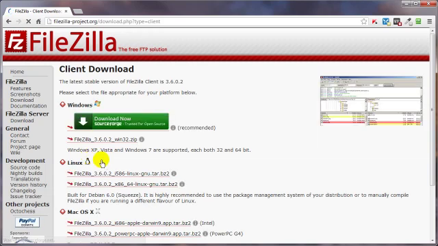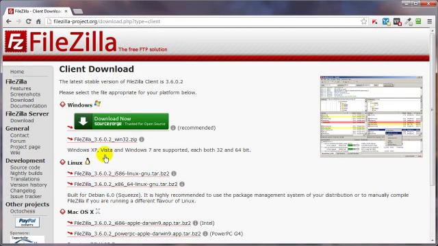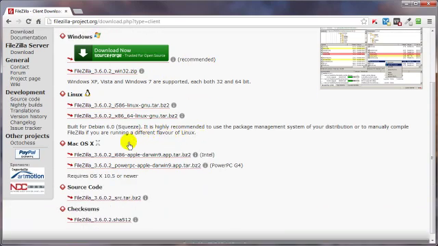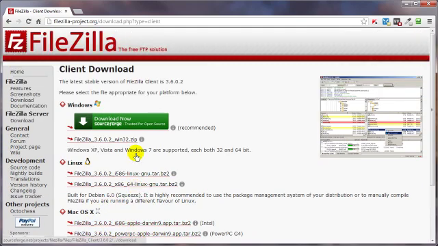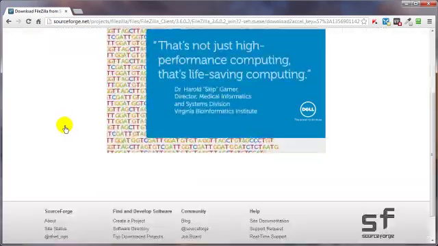As you saw there, it covers all platforms. Now we want to decide which platform we have, and of course that's something you'll have to answer for yourself. My operating system is Windows, and if something says recommended, that's the one you probably want to go with, more times than not anyway. If you're using a Macintosh operating system, then you've got these options to choose from here, or Linux, I don't want to leave you guys out of the picture. But I'm going to go with this one here because that's the one that's recommended. Go ahead and click on that and get their advertising stuff out of the way.